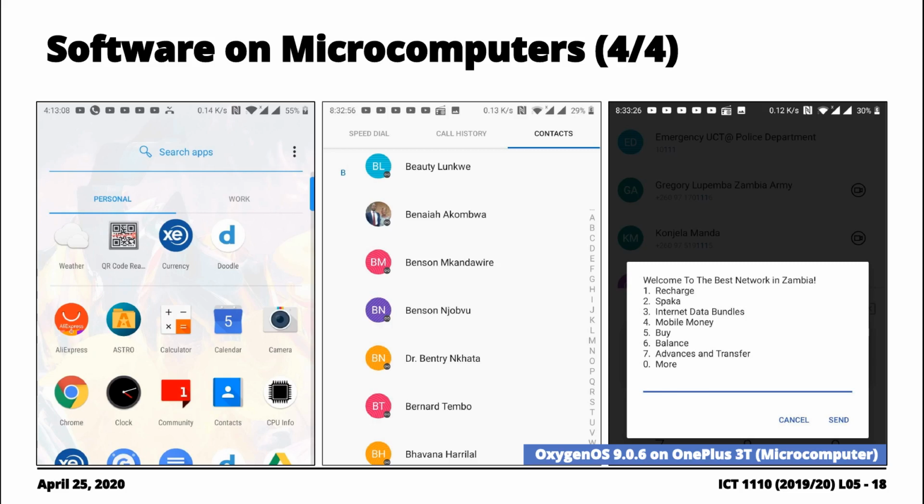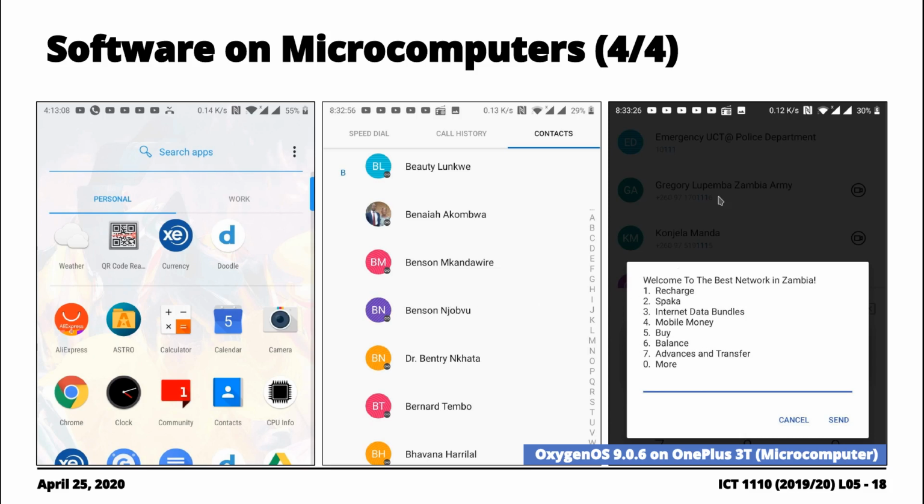My phone is the OnePlus 3T. You notice that depending on what I want to use the smartphone for, I could choose to access one of the installed apps, right? Or I could make use of the applications that come pre-installed on the smartphone itself. So these would be key applications that enable you to make calls, for instance, or send SMSs.